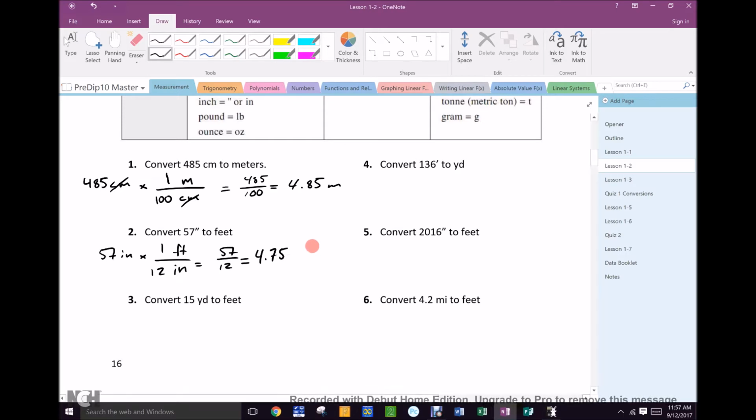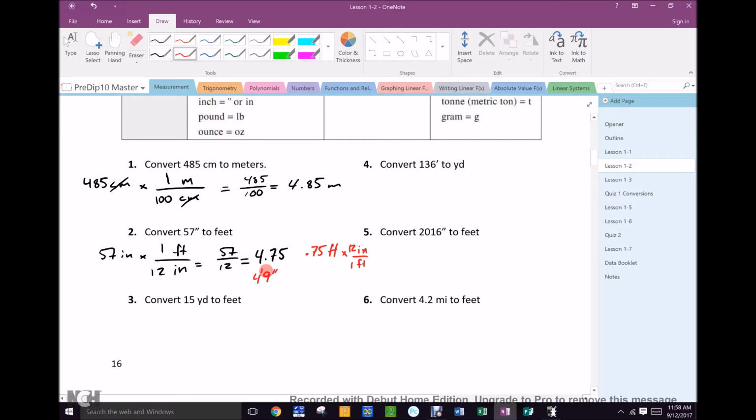4 feet 9 inches. Of course you know it's 4 feet 9 inches because 0.75 is 3/4 of a foot, yes? 1/4 of a foot is 3 inches. You could have done that easily. But let's say you don't know that. Can you use proportional reasoning again? Of course you can, because what do I have there? I have 0.75 of a foot, and what do I want? You want inches. So I would multiply by inches over feet. 12 over 1, 0.75 times 12 would get me the 9 inches.